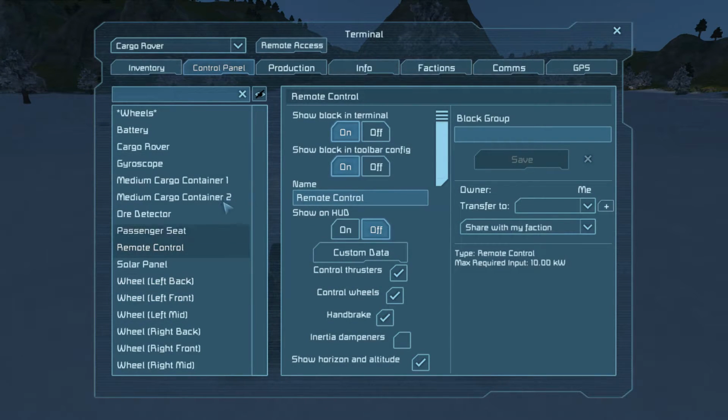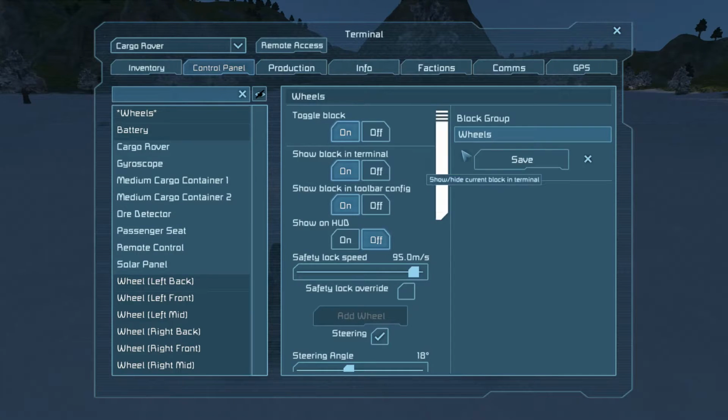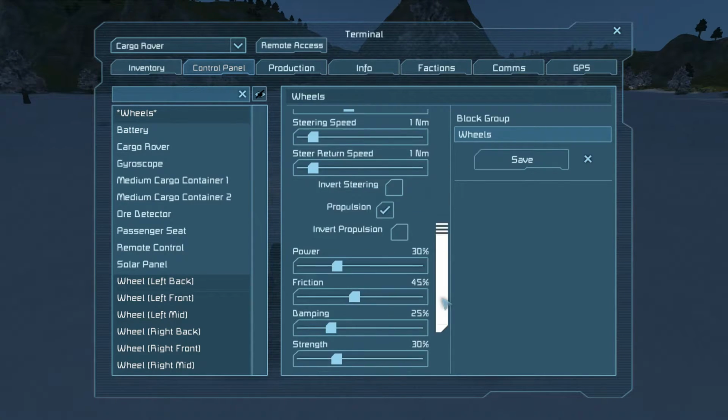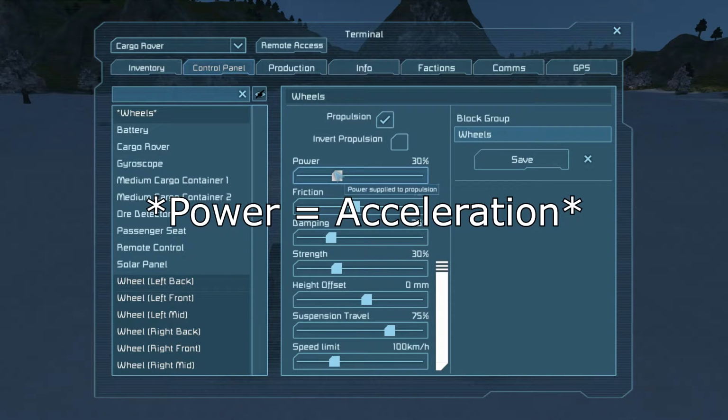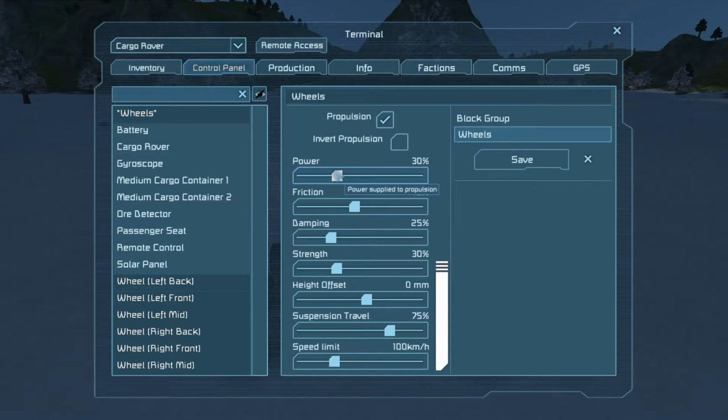But what we will touch on now is we've grouped them up as well. Good idea, do that. These are the most important things you want to be looking at. Power is really useful. If you've got a really steep hill and you get caught out on it and you just can't push up it, you just quickly switch up, go into your control panel, bump up your power a little bit, and you get that extra force to get you up that hill.